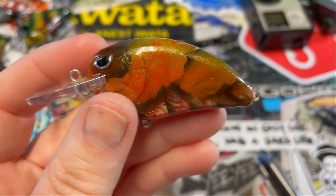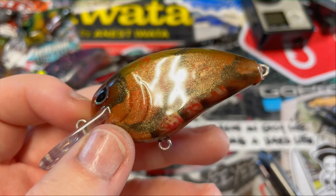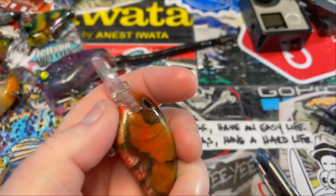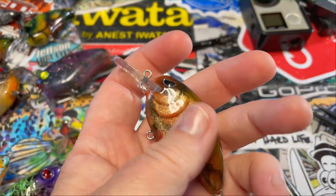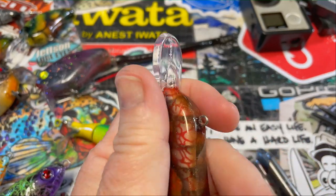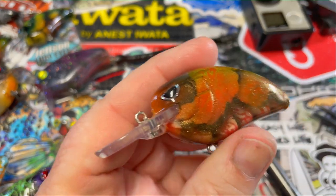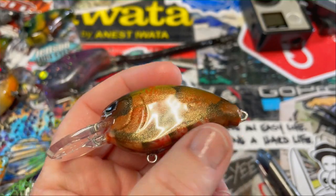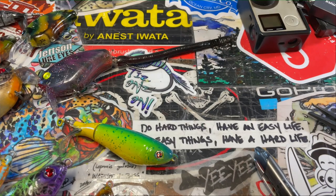But this is just between two coats of clear coat, just a little bit of gold mica, just brushed on with my fingertips. Kind of rub it around the bait and then dunk it again. And you want the first layer dry enough to touch, but sticky enough or tacky enough, soft, I guess is the best way to say that. You want it soft enough to where this is not gonna come off when you dunk it again. So just give it a good rub and you're good to go.